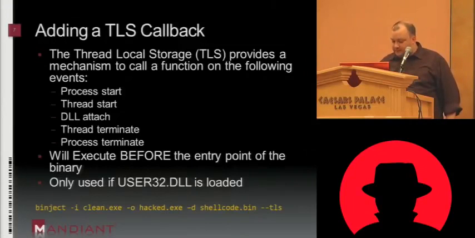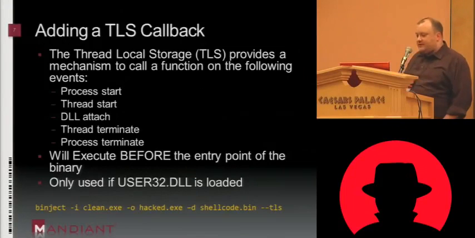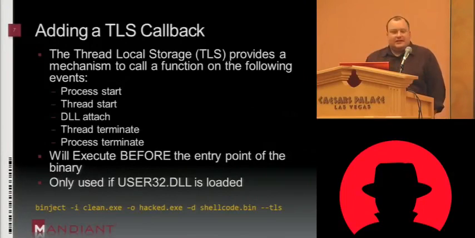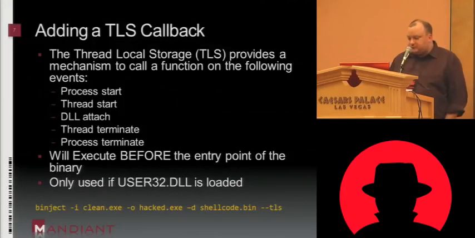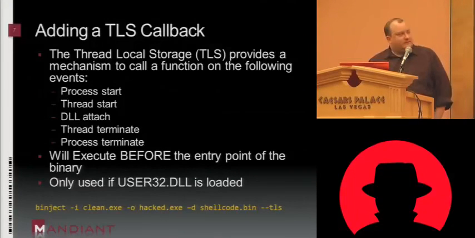So, another thing we have happening here is the automated installation of TLS callbacks. Some of you might be familiar with this. It's one of those somewhat malicious techniques used out there, though not all that common. It's part of the whole thread system. You can have threads that have their own unique pieces of memory, and you can have callback functions that can initialize them. But basically, why this is useful from an attacker perspective is TLS callbacks execute before the entry point of a binary.